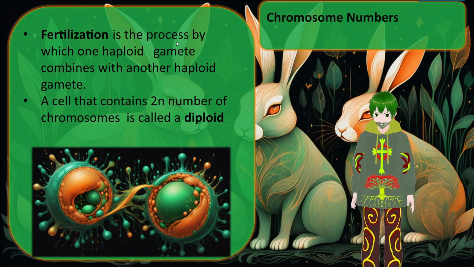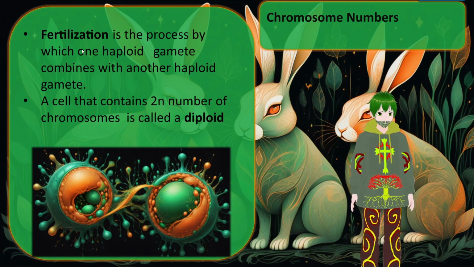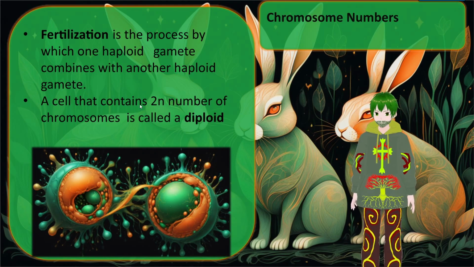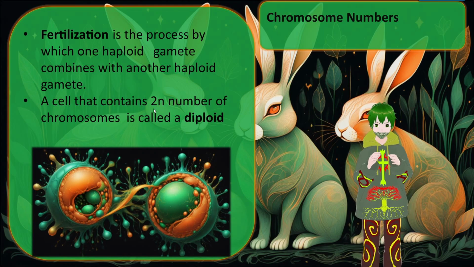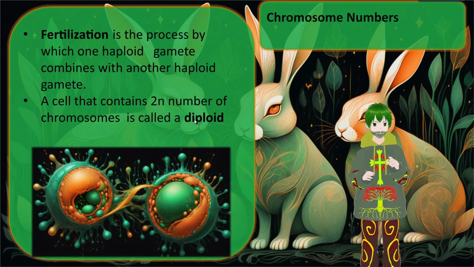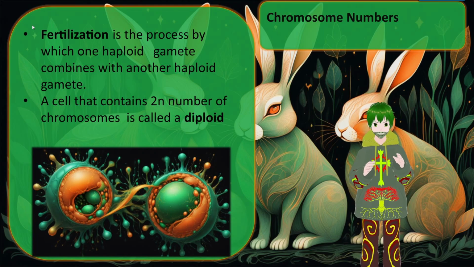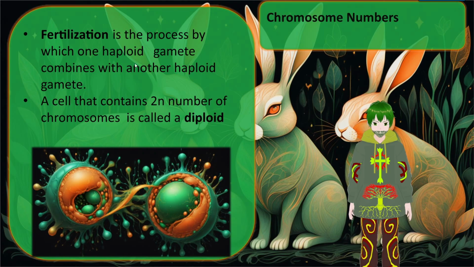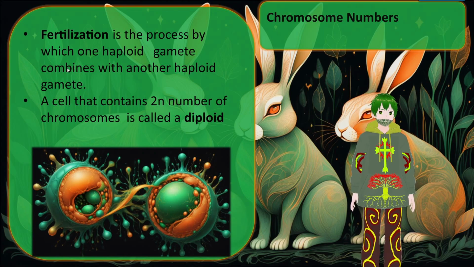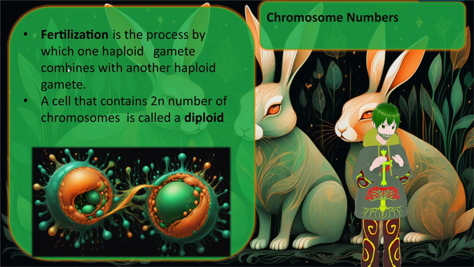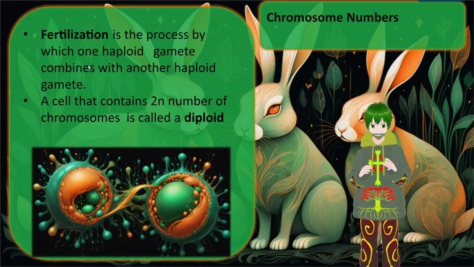Now, fertilization, as I said, is just the union of 2 gametes, a sperm cell and an oocyte, or a spermatozoa and an egg. And when those fuse, you get 2N, that's diploid, for your number of chromosomes. Whereas your gametes are just N, or 1N, because they have half the genetic information for a complete organism.